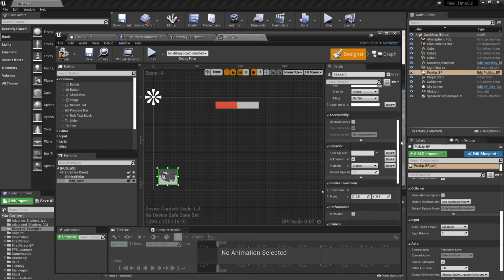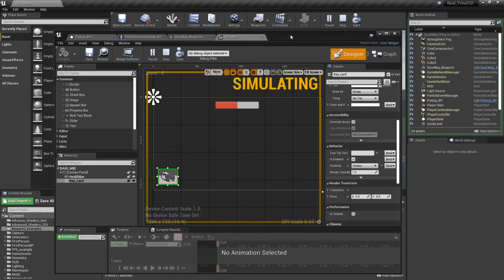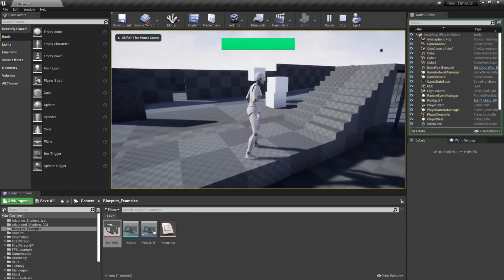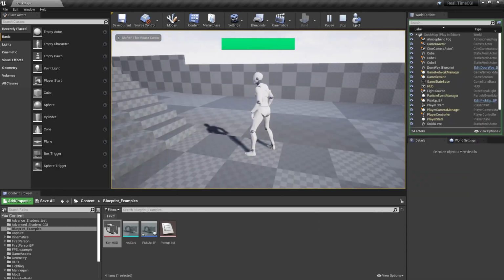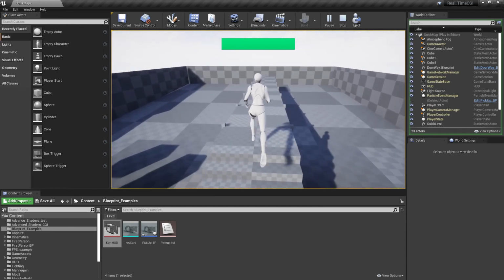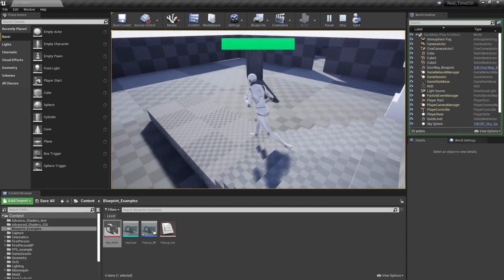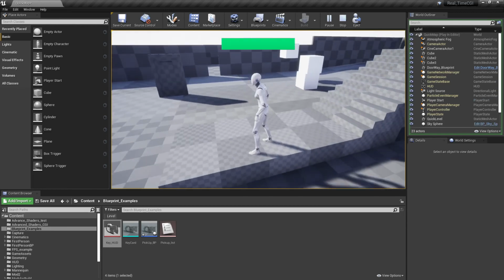And if we scroll down, we can see that it says something called behavior, and we've got this thing called visible. And we can set this to be hidden. So in other words, when we compile and play, we can see that it does not appear. And what we want to happen is when we collect the key card, we want it to then appear.